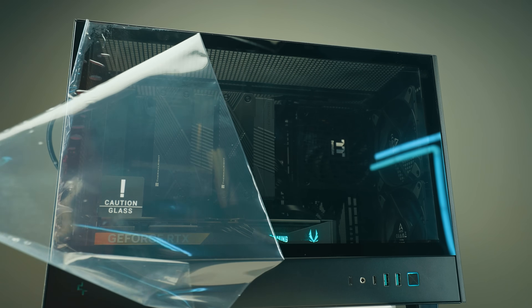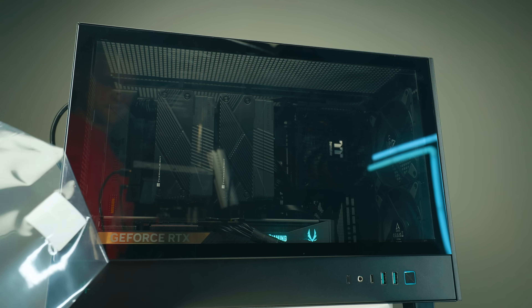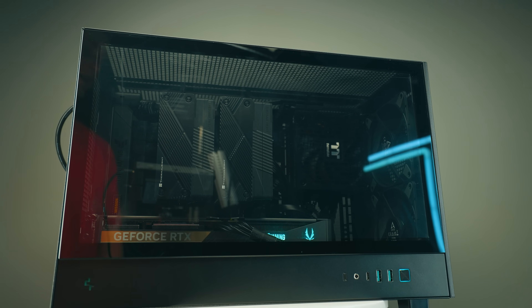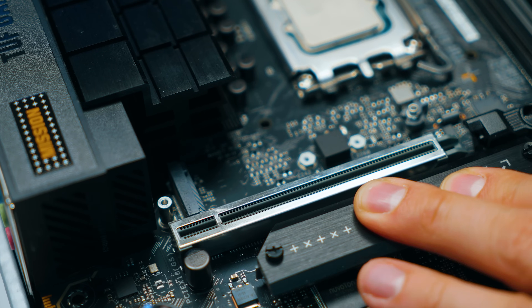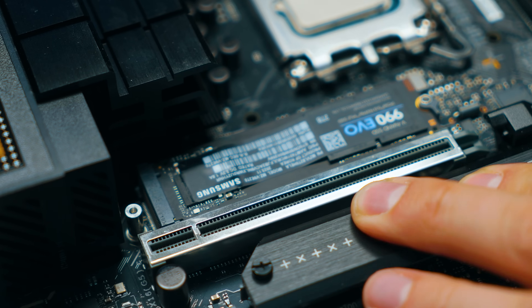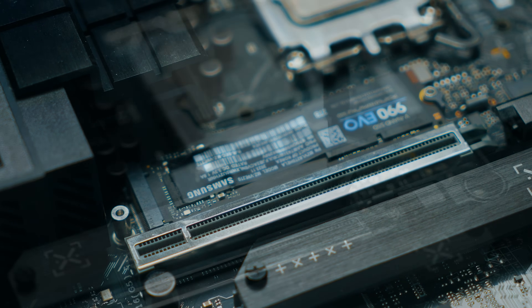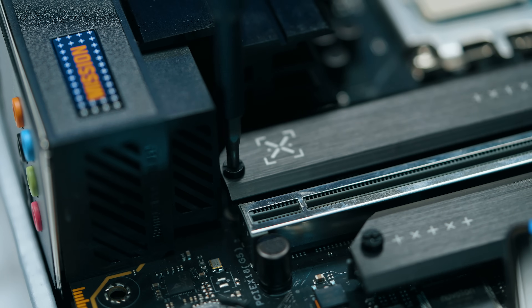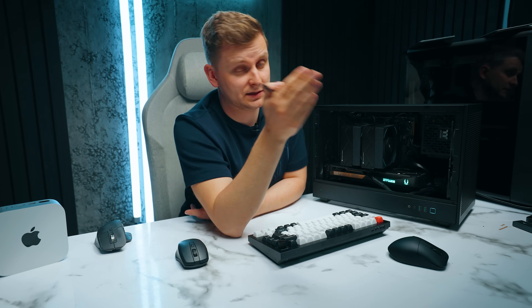Before the performance talk, there are a few reasons people keep building PCs instead of buying a Mac. Number one: upgradability. There is so much more you can upgrade on this PC — that's why we went with the M80X rather than an ITX motherboard. You can pop in extra SSDs easily. On the Mac, that's impossible and costs more than three times as much as on Windows, which also gives you faster storage speeds. For RAM, you've got four slots — you could go up to 256GB for a fraction of what Apple would charge.